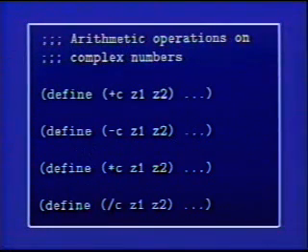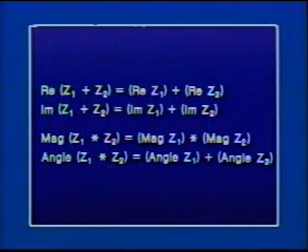Okay, well, there's a little bit of mathematics behind that. What are the actual formulas for manipulating such things? It's sort of not important where they come from, but just as an implementer, if you want to add two complex numbers, it's pretty easy to get its real part and its imaginary part. The real part of z1 plus z2 is the real part of z1 plus the real part of z2. And the imaginary part of z1 plus z2 is the imaginary part of z1 plus the imaginary part of z2. So it's pretty easy to add complex numbers. You just add the corresponding parts and make a new complex number with those parts.